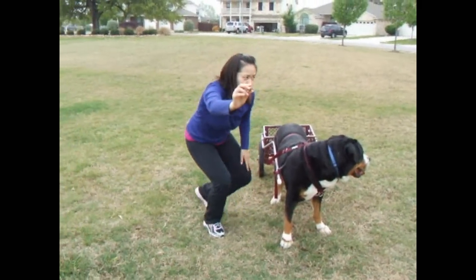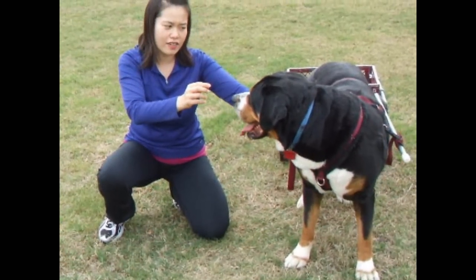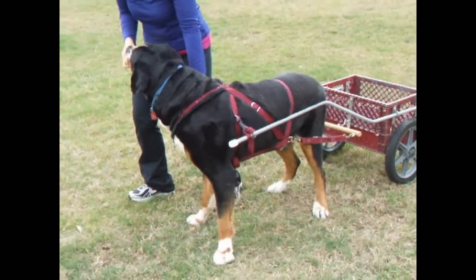So again, I've got another treat here. This was a novice dog. Hold it right here, just out of reach. I've got my hand on the shafts here, and he's already leaning. He's edging, so just watch his feet. Come on. Good boy, yes, good boy.